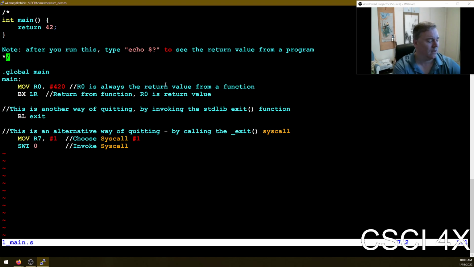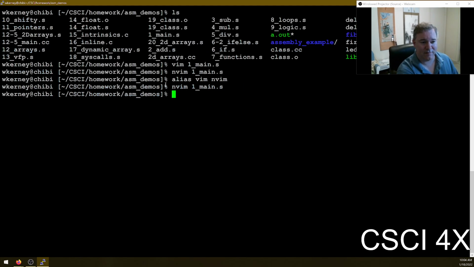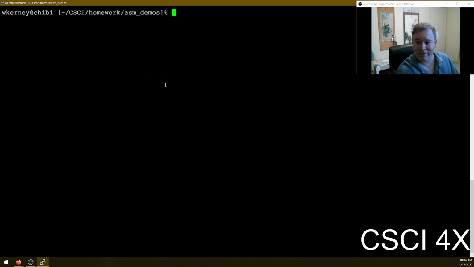So let's take it from the top. The most basic thing, there's a couple different ways of doing ARM programming. We're using the GNU compiler suite to compile our code, which means our program starts with main, not with _start. Start is technically the beginning point in a program, and we're starting at a higher level today. We're starting with main instead, and so we're basically just going to build our projects just like we do with C++. So here we've got an assembly program, and we're just going to GCC the program.